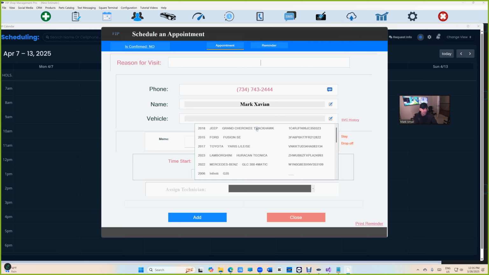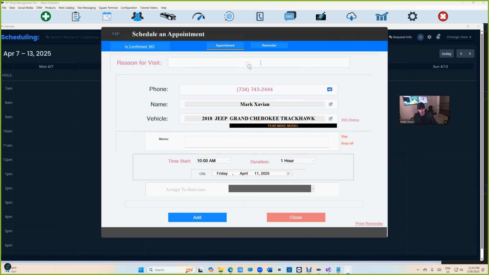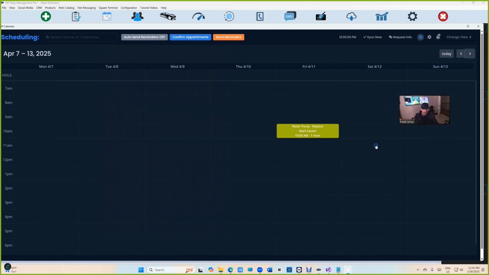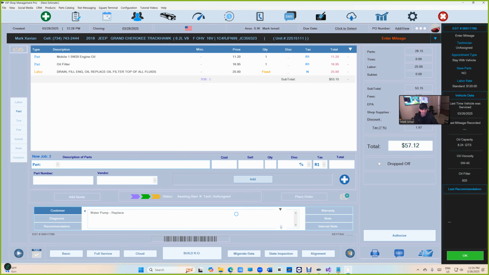Just select the card, just in case you want it for a different card. I left that for you. Click on the card and just say, let's say, water pump. And then click add. You can confirm it or finish. You're done. As of right now, it does not close automatically. I'll look into whether I want to close it automatically or not. But just close it and you're back right here.